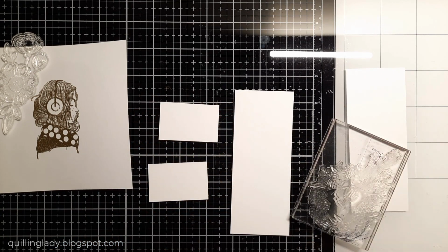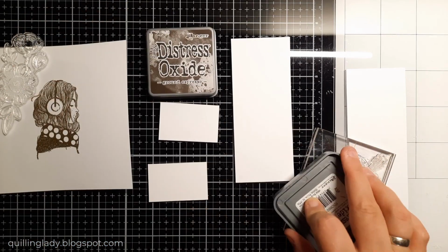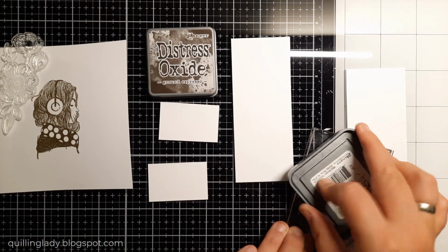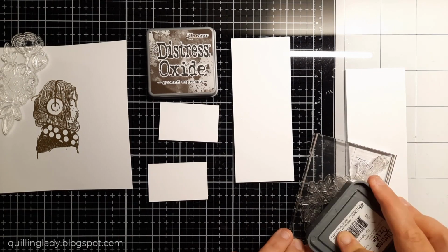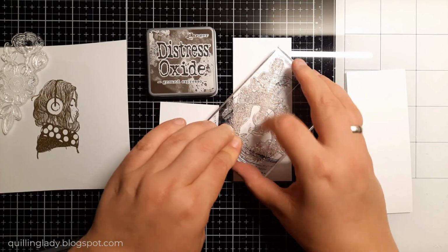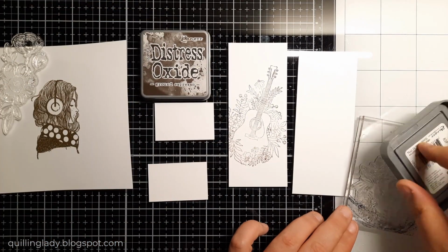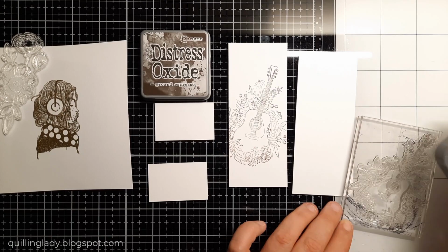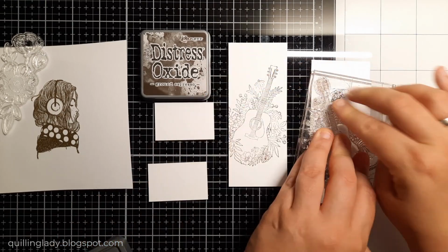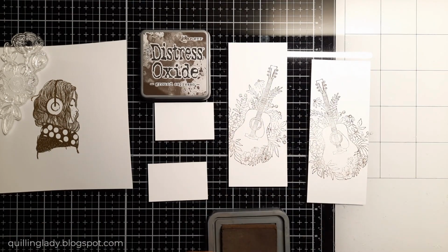Now I'm going to stamp that amazing guitar with all those florals, but I'm going to use Distress Oxide ink because I really want to use that ink because you can spread the color. And that's exactly what I wanted to do. So how often do you use your inks to paint with them? Because you can do it, and I absolutely love this technique. It really gives that wow effect.